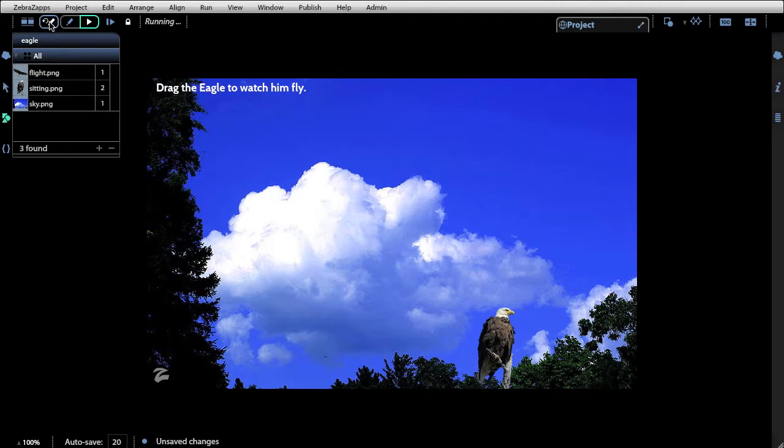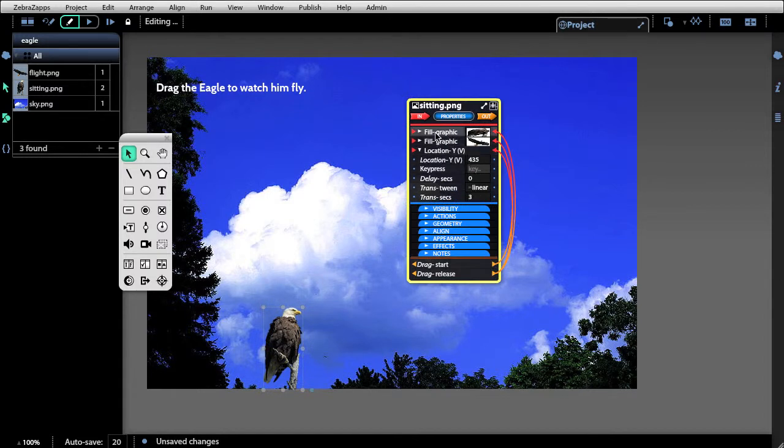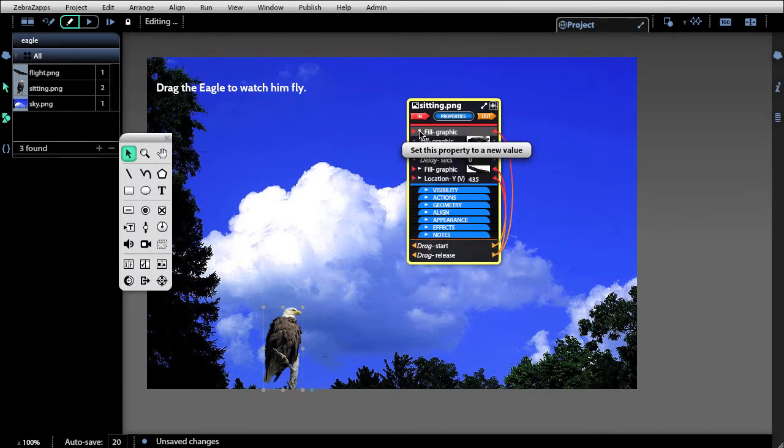And the last thing then is, he has to have his wings out while he's descending. So I want this switch back to sitting to actually be delayed. And so I go to my fill graphic spot here and say, let's delay that switch of a graphic for 3 seconds.